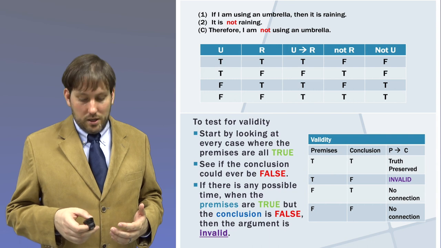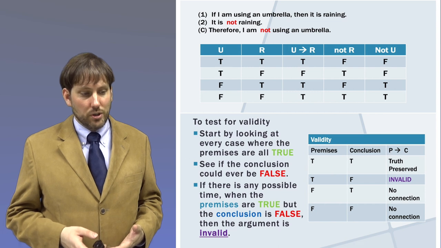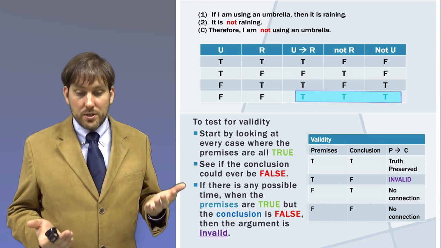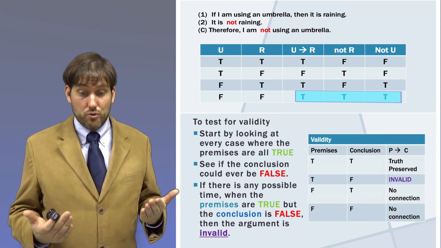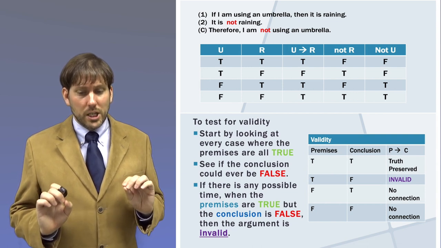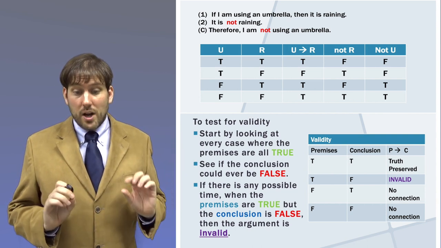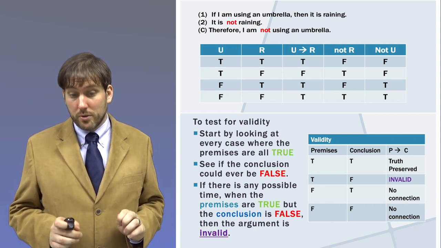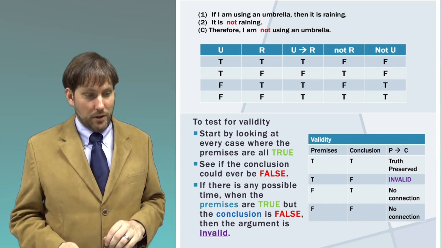So again, let's look at our definition of validity. Something is valid if it can only have a true conclusion when the premises are true. For this one, we only need to look at the fourth row. Why? Because this is the only place where we have all of the premises being true. In this case, the conclusion is also true, so we know that the argument is valid. So I just want to pause here. If it were the case that we had two rows that had all true premises, we can't stop if we just see that one of the rows with all true premises has a true conclusion. We have to check to see if both do. If any row has all true premises and a false conclusion, then the argument is invalid.